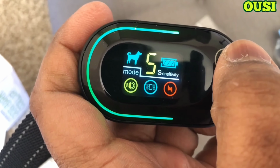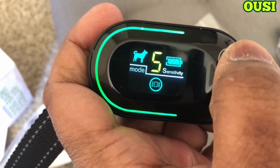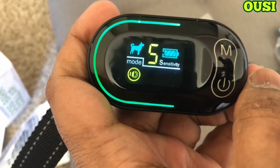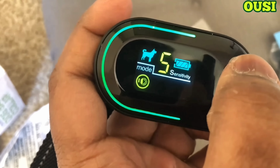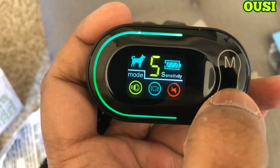And this is our actual product. You can see the buttons are very responsive and the large LED screen looks very sharp and clear. And it has 4 training modes and 5 sensitivity modes, so you can change it according to your needs. The collar has 2 activation conditions, barking and vocal cord vibration.